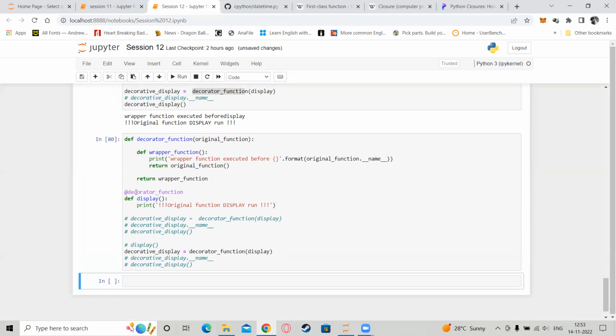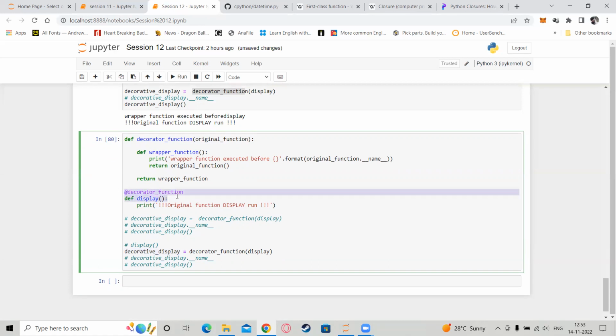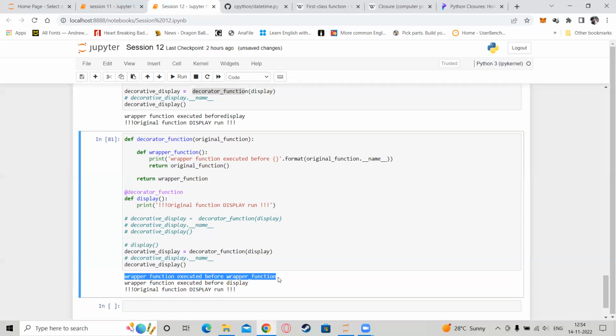Automatically we are using that variable, decorative display, to represent not only the decorator function. This part is added because we are calling it two times. One time we are calling it while defining. At that time the wrapper function is executed, and that's why it's written, because the wrapper function is executed and printing that statement. And the next time, the original function is not executing. Because of adding the decorator function, if we execute now, you can see that two lines of wrapper are written.